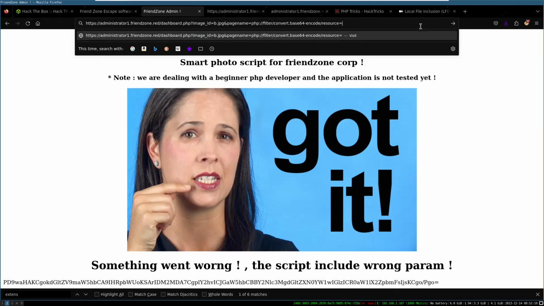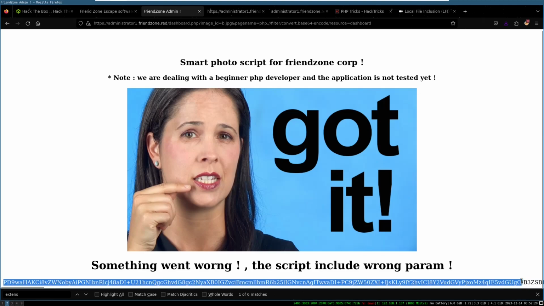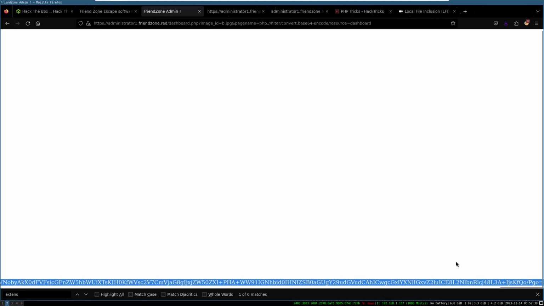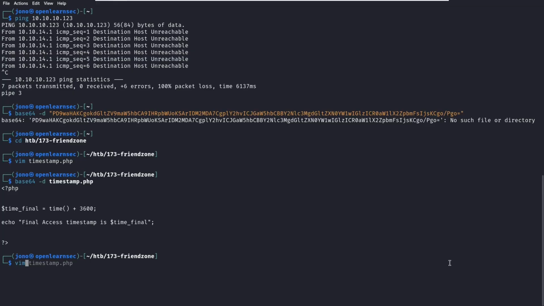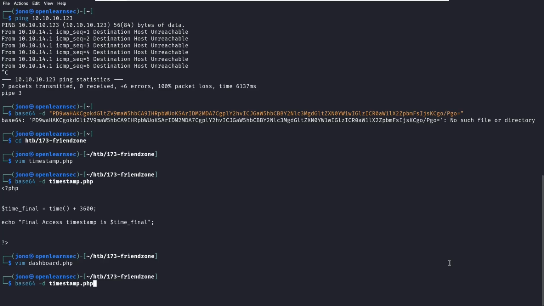Let's have a look at dashboard itself. It's going to be a bit longer. We get the very last character. And let's put this into dashboard.php. Then base 64 decode.